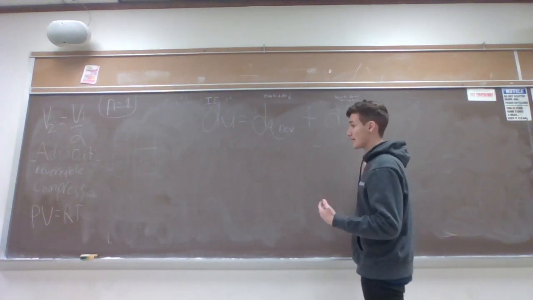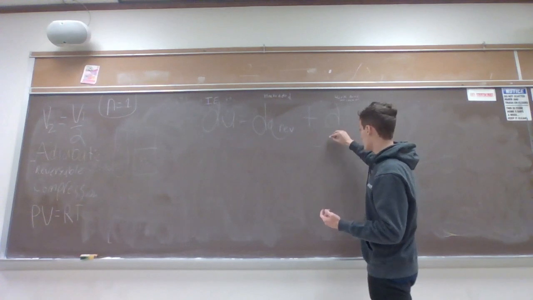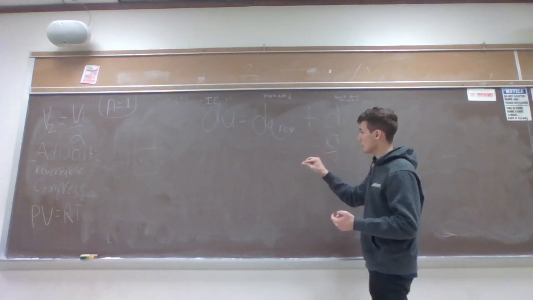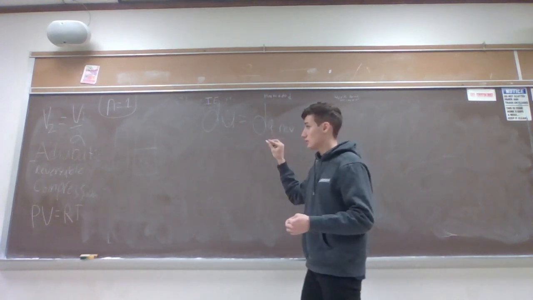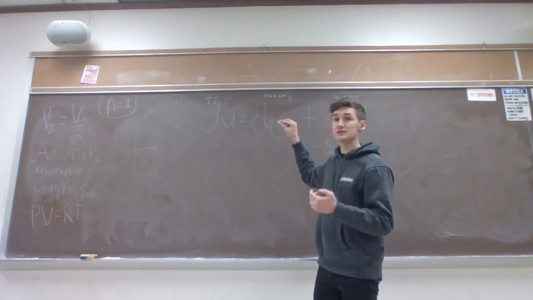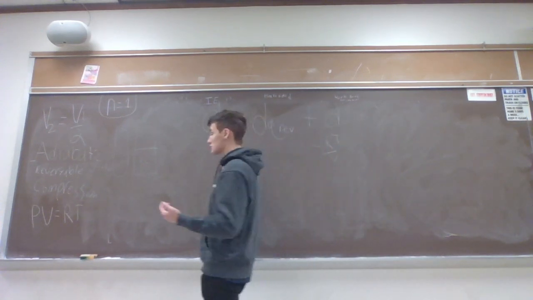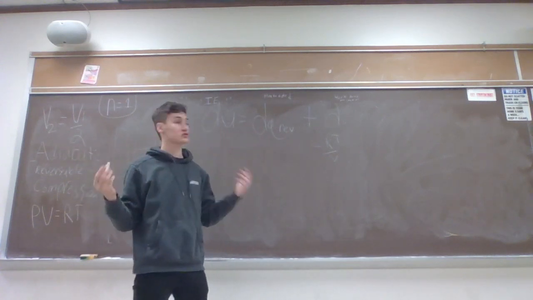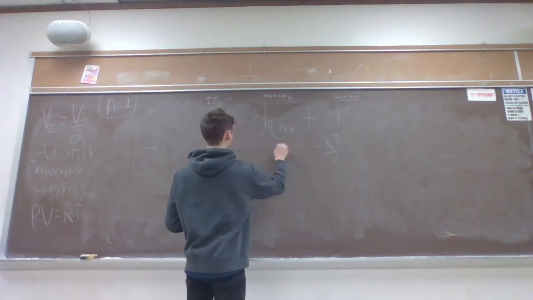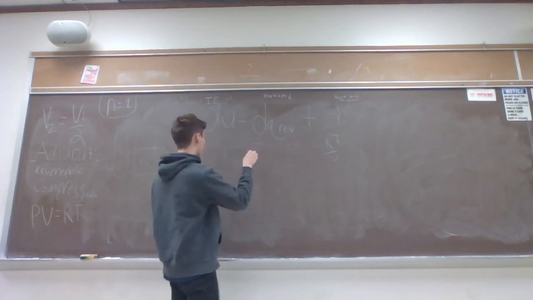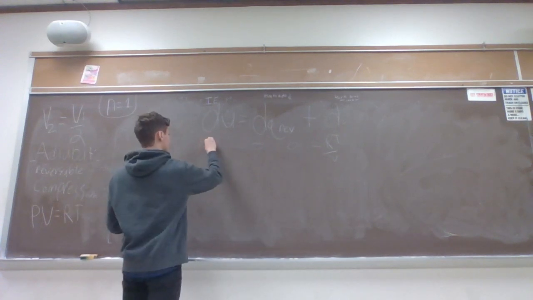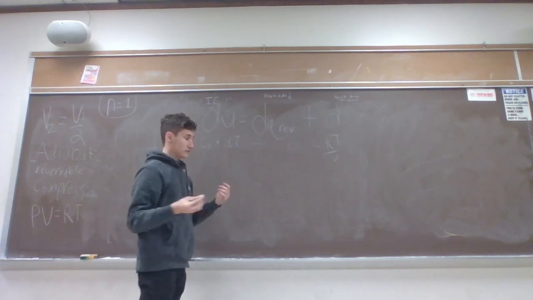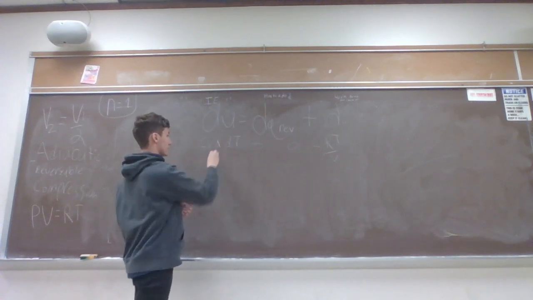Let me get back to this. As this would be pressure, we would have negative RT over V. And dq rev, which is the amount of heat added, would actually be 0, as for adiabatic, which means well insulated, there would be no heat transfer. So we would call that 0, and it would then equal the internal energy, which is the heat capacity multiplied by dT.